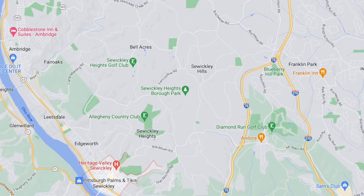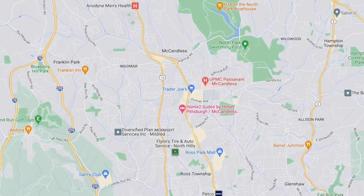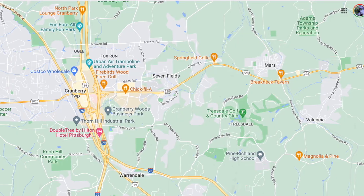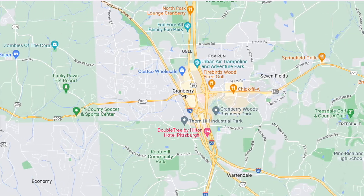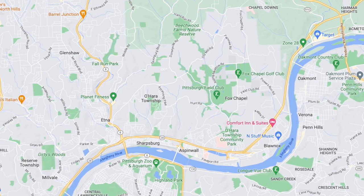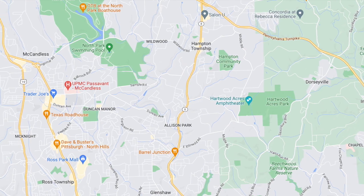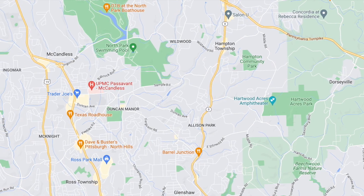The North Hills really does have 3 parts. It has this Swickley, West Ohio River, Ohio Valley part. It has the Ross Township, McCandless, and Wexford area. It's got the Cranberry area up north here near Butler, or in Butler. It's gonna have the more east side, which is gonna be Fox Chapel, O'Hara, and Aspinwall. You're gonna have the Shaler area, which is also a little bit more east, the Hampton area, which is northeast. It's gonna have that more rural area there. It's gonna have the North Park area, which is wildly popular, as I stated.